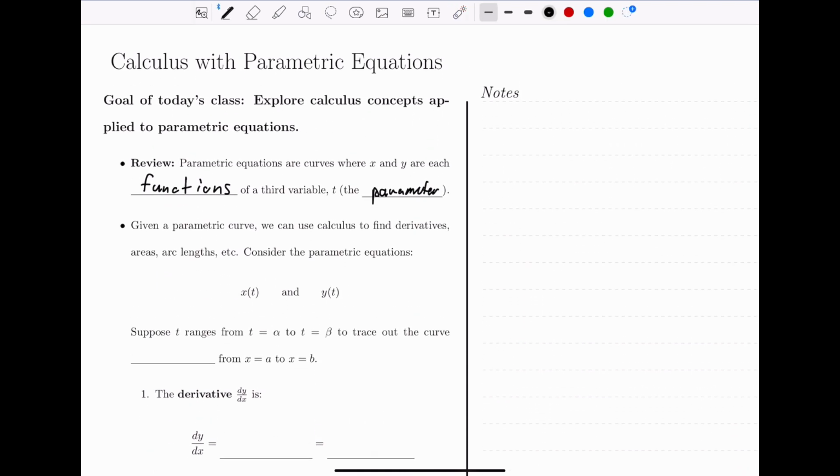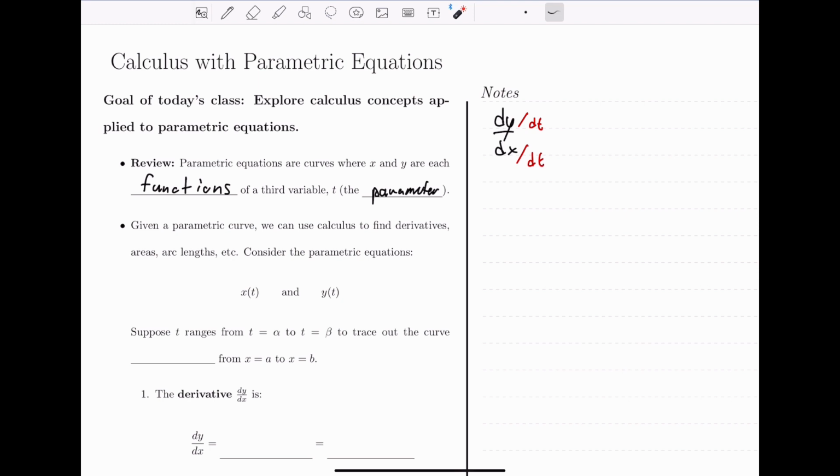We can express a derivative as dy/dx, and we're thinking both of y and x now as functions of a third variable t. So I'm going to do something that might seem a little bit strange here. I'm going to divide both the numerator and the denominator by the same expression. And if I divide numerator and denominator by the same expression, I don't change the value. So I'm going to divide by dt.